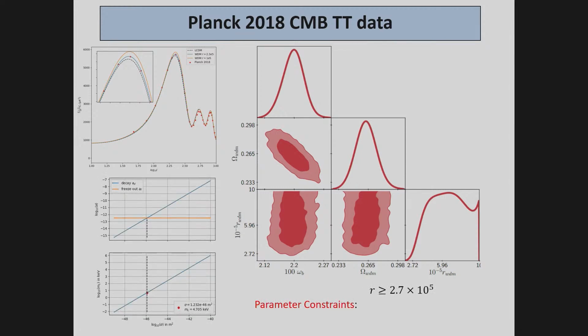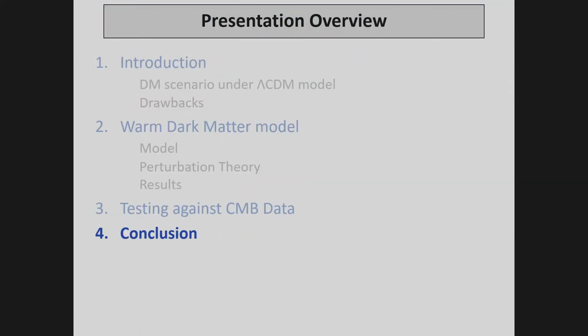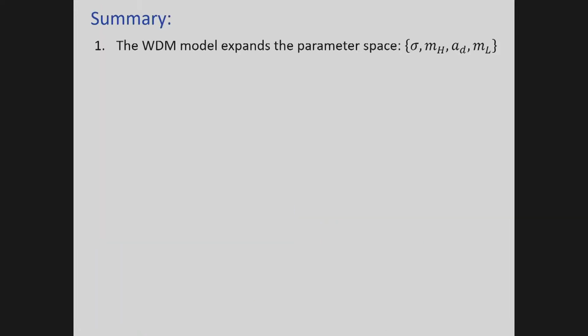With this limit and the 3 constraints which I had mentioned earlier, we can constrain the mass and cross section of the warm dark matter particle. You can see that the cross section actually turns out to be 10^-46, which is much closer to the experimental upper limit. And the mass turns out in the order of keV. So this tells us that we need to focus our direct detection experiments on keV mass particles instead of gigaelectron volt mass particles. And finally, in conclusion, a brief summary.